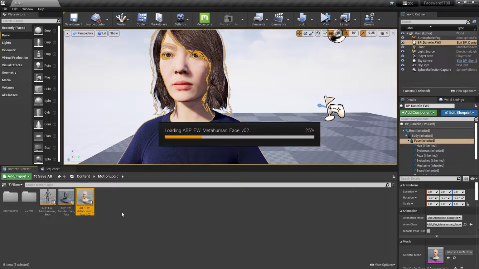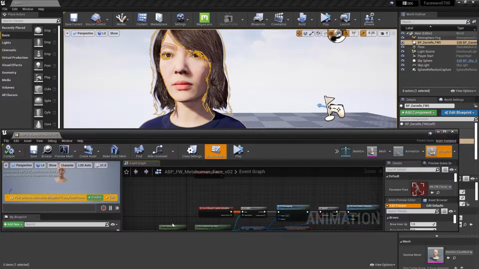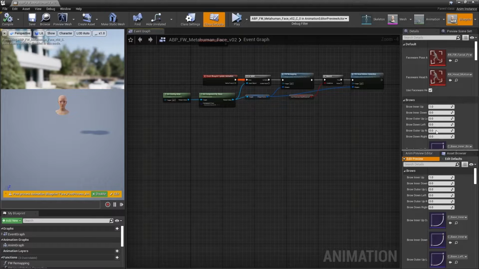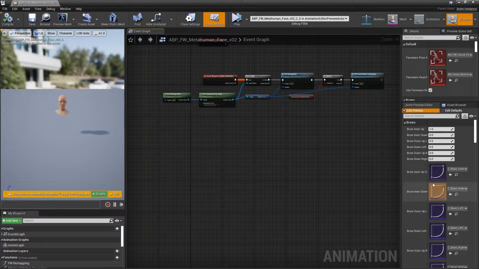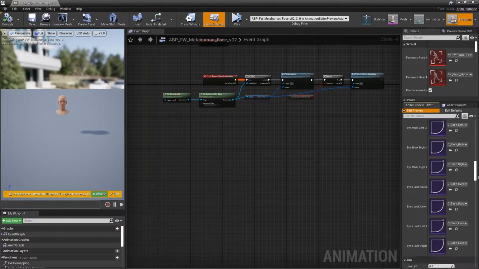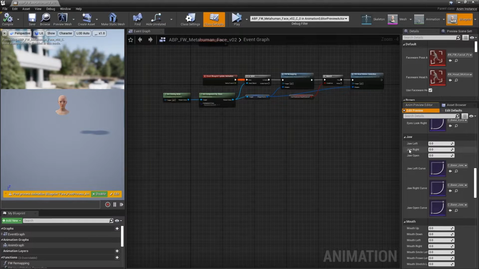So we'll double-click our version 2 blueprint to open the blueprint editor. I'll maximize this window, and here on the right side, we can see all of the different curves that are used by this blueprint to drive our facial performances. Let's scroll down to find the jaw curves. Here they are. And here we have the jaw open curve.